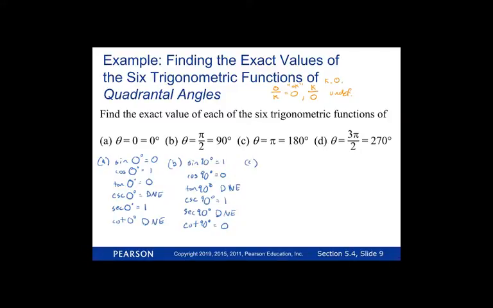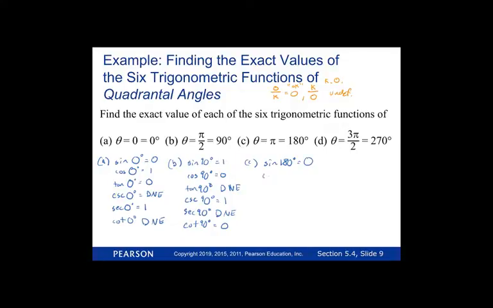So now, if this is 0 degrees, here's 90. Say we're still on the unit circle, a circle of radius 1, and we go 180 degrees. What's the ordered pair that we're considering now? -1, 0. So remember, we just said that the cosine is our x and the sine is our y. If we're at negative 1, 0, tell me about sine of 180 degrees. Is that our x or is that our y? It's our y. So sine of 180 is 0.